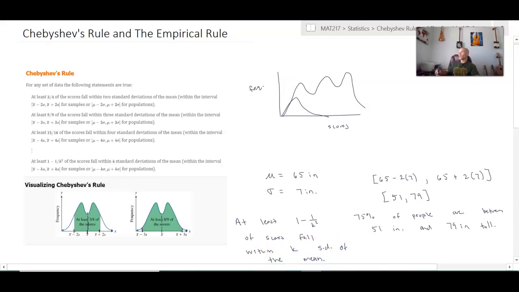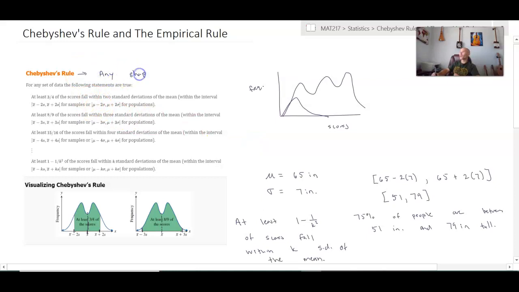So if you wanted to figure out, for example, you could solve for k here. If you wanted to describe 99% of all people, then you could set this equal to 0.99 and figure out how many standard deviations that would require. But this is kind of just a quick rule of thumb that tells you that for any data set, really the key takeaway here is that you pretty much capture all of your data values within 3 standard deviations. Within 4 standard deviations, we're talking 15/16, which is very, very close to 100%. But you can get as close as you want. Now, this is for any distribution, any shape distribution.